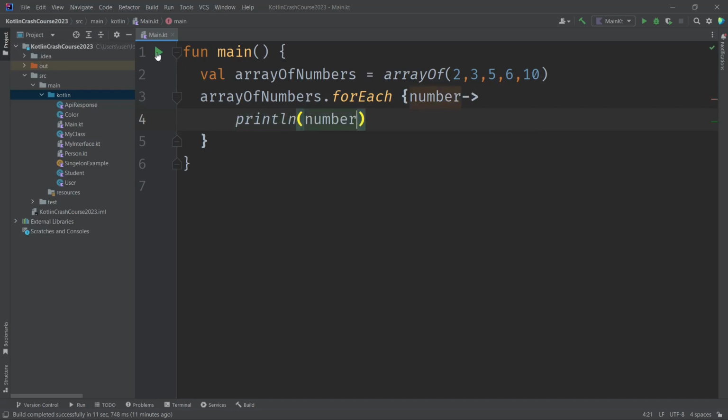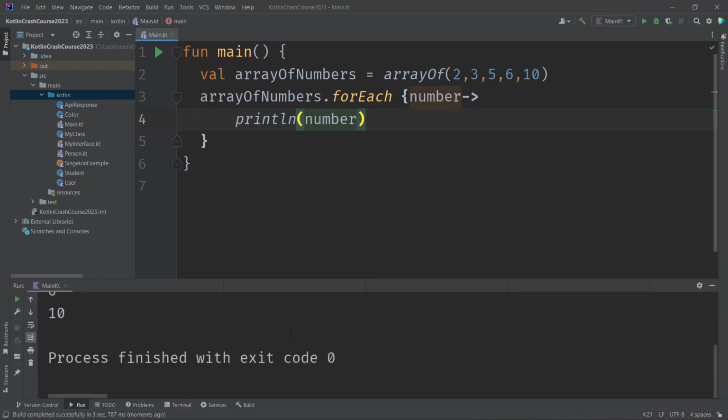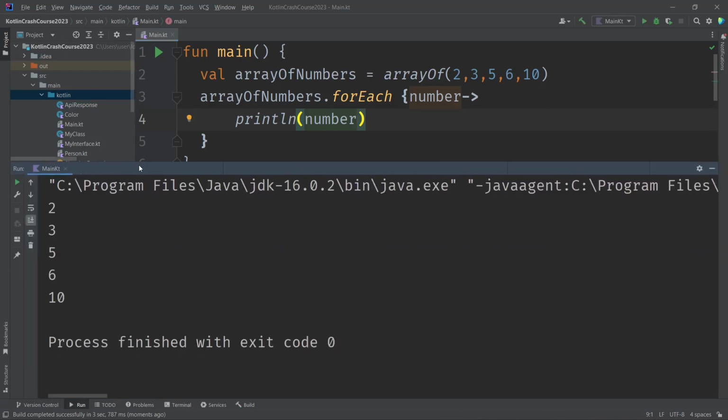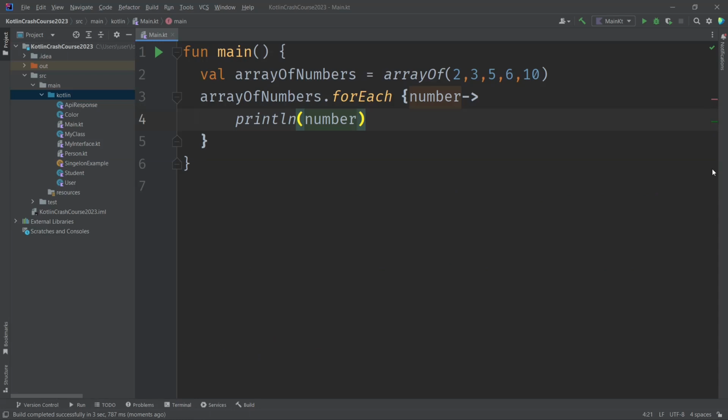Let's go ahead and run, and we should print the values in each line. As you can see, we have the values printed out like here. So another way to iterate over those arrays, we can use normal for loops. So we can use a for loop.